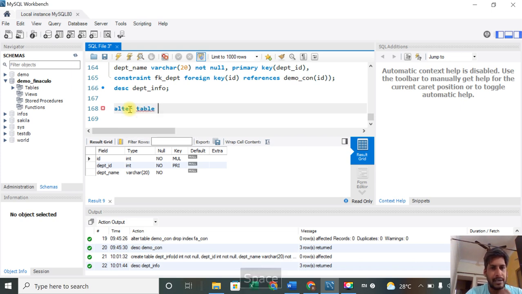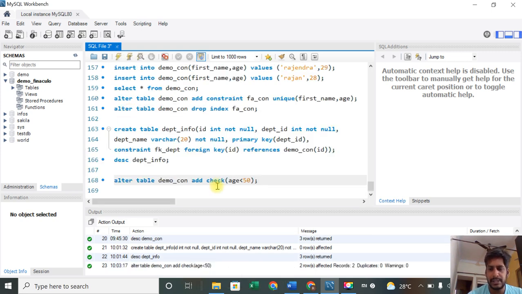The table to be altered is demo underscore constraint, by adding a check constraint on which column? The age column, and it should be less than 50. I just added that.